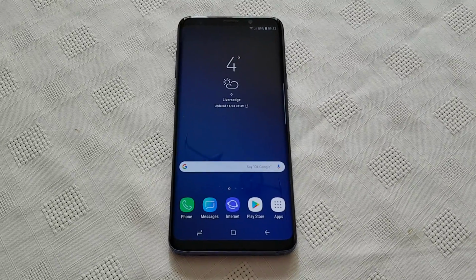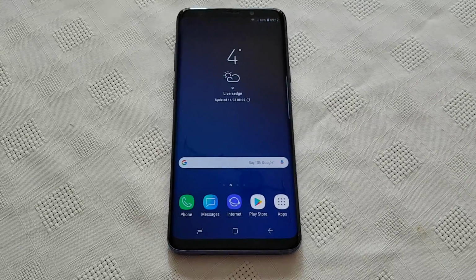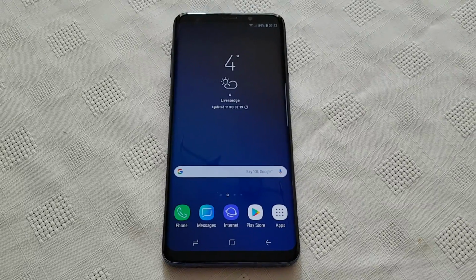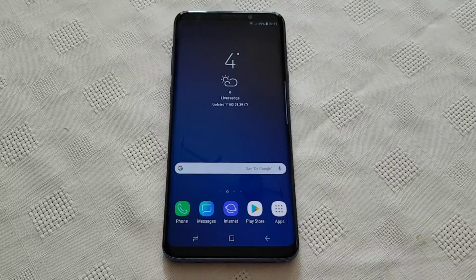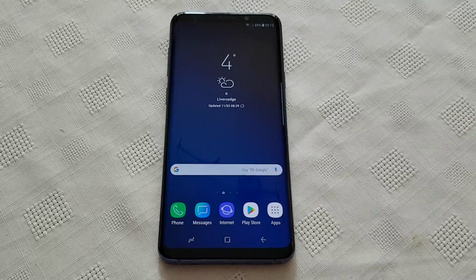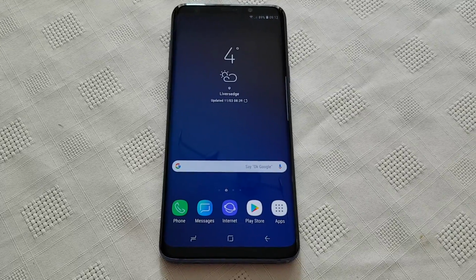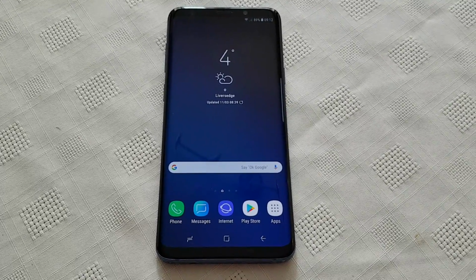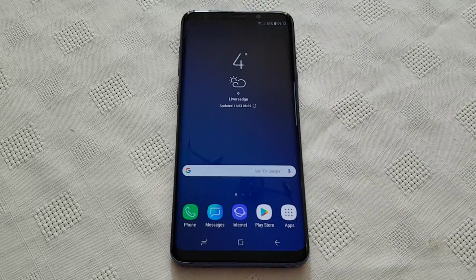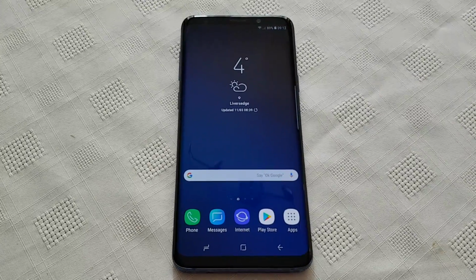In this video I'll be taking a look at some secret codes for the Samsung Galaxy S9 Plus. These codes are very useful. If you've ordered your S9 from some type of dodgy website and you're not sure that it's 100% genuine, try these codes. If they work, your phone's definitely a Galaxy S9. It's definitely the real deal. Because there's a lot of cloned phones going around nowadays, and you don't want to be buying a fake phone. You know what I mean? So try these codes. If they work, you do have a genuine S9.